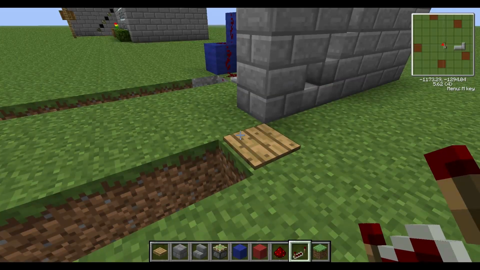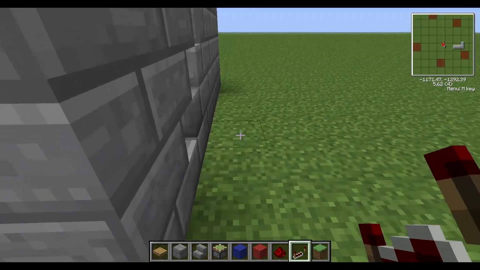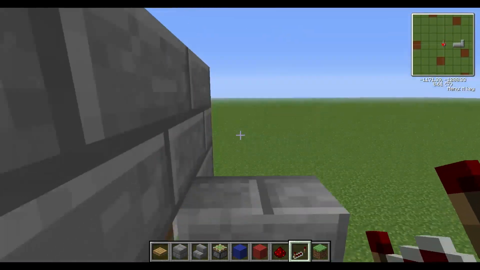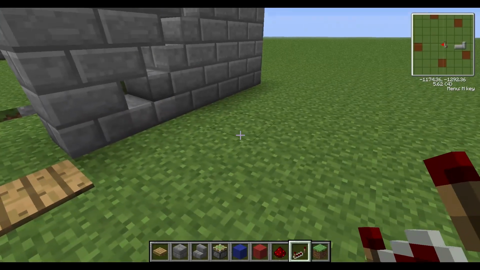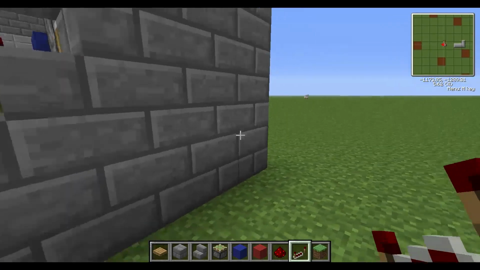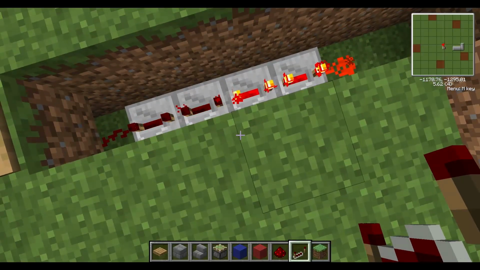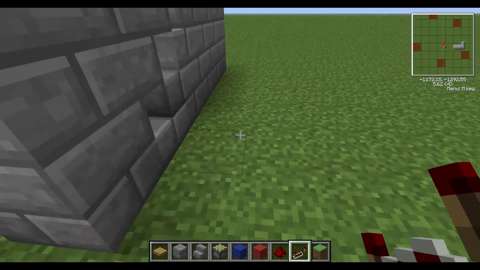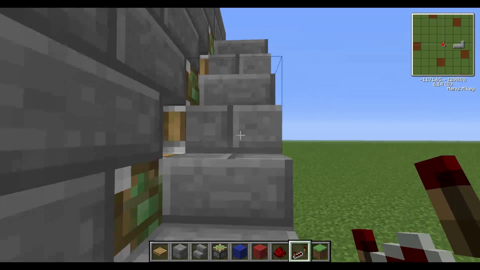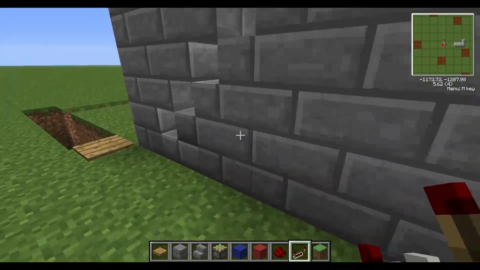Now the way this works is you have to stay on the pressure plate. You have to stay on it and wait for it to come out and then move. If you don't, if you just run on it like so, it goes in and out extremely fast. Now I'm not sure why that is. It just lights up and then it basically turns itself off straight away. So make sure you stay on the pressure plate, and then you can run up, get in your house, and you've got plenty of time.